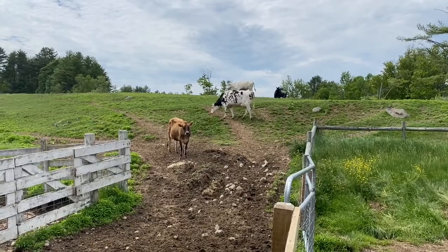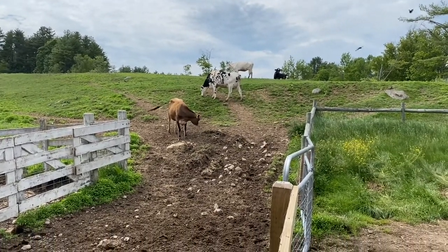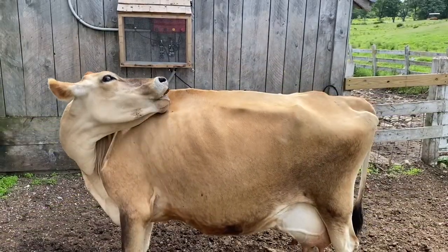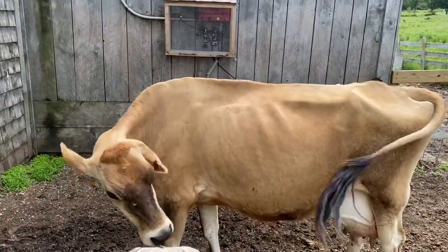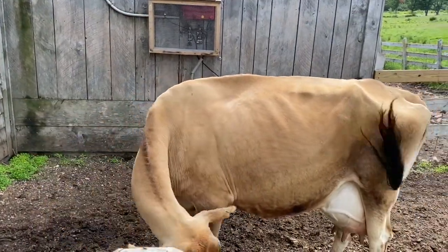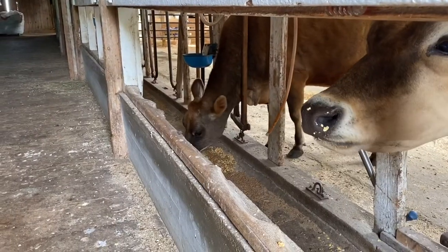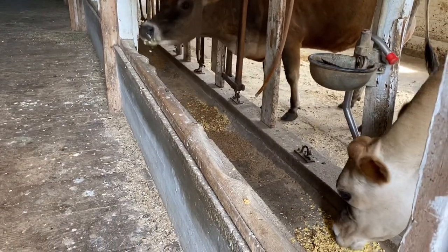So last week we featured our Holstein cows and the history that we have recreated by having our first Holstein calves for a very long time. But those are not our only dairy cows on property. Rue and Rio are patiently waiting their turn to head on into the milking parlor and grab a snack before they have a chance to get milked.